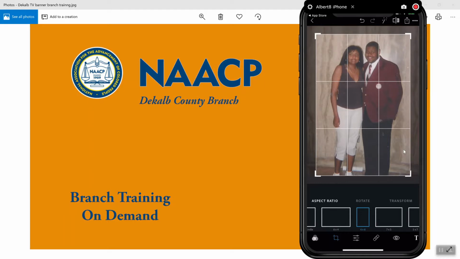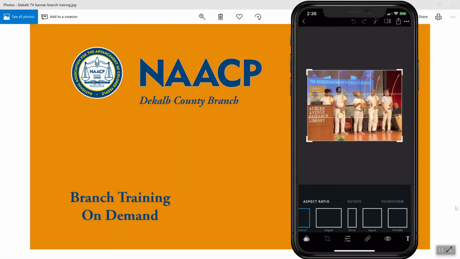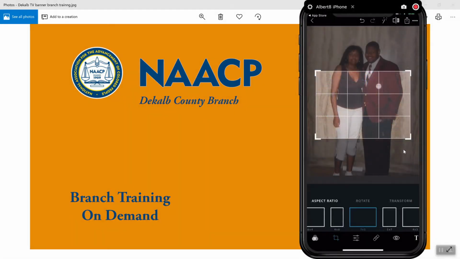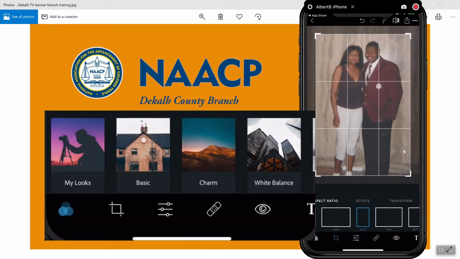send. Now I will say that if you decide to use a 5x7, that's great when you have groups of 3, 4, 5, maybe 8 people going across. That's a great way to shoot them as well. So consider those two sizes, 4x6 and 5x7. We're going to go back to the 4x6. I'm going to leave them in this particular pose. And then our next button is right next to it.